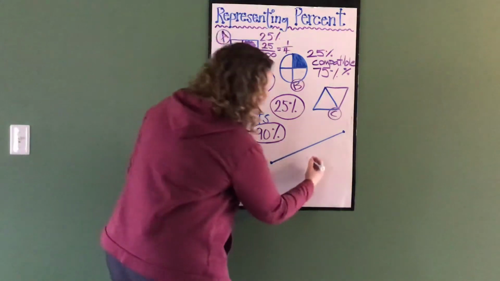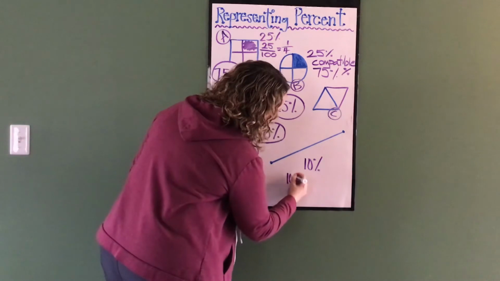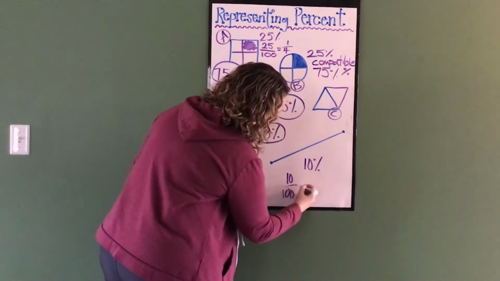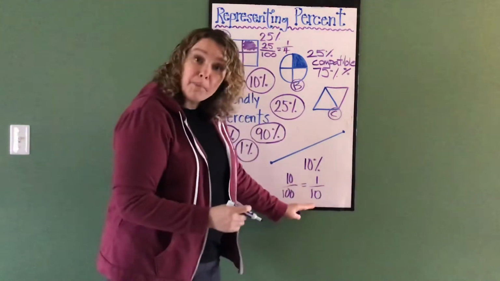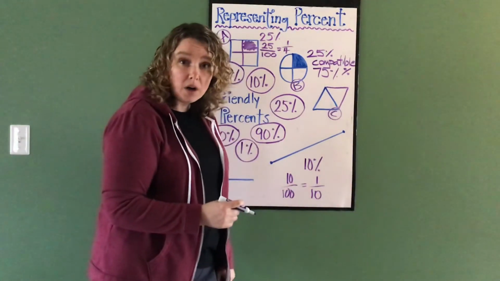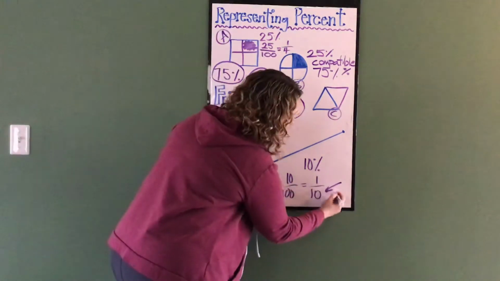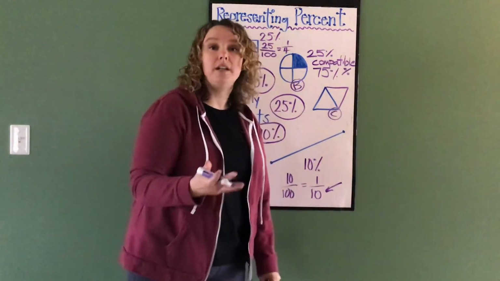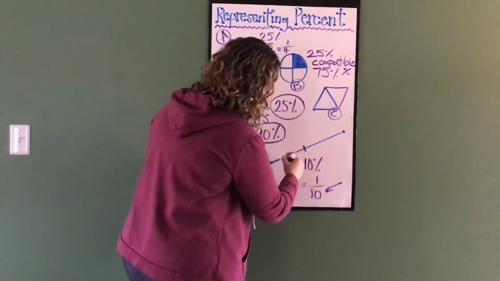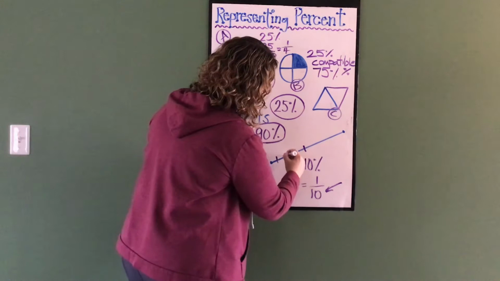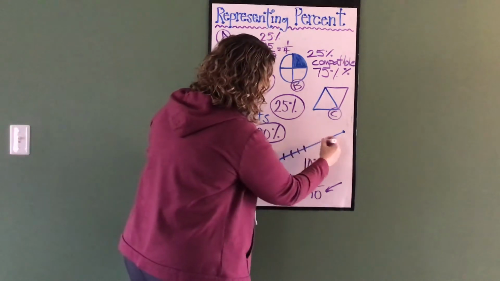If I have to show 10% of this line, remember that as a fraction, that's 10 out of 100, or 1/10. We've done number lines with fractions before, so you know that the denominator is how much the line is divided into. So I'm going to divide this into 10 really quick: I'm going to divide it in half, and then divide each of these into 5. 1, 2, 3, 4, 5, there we go.